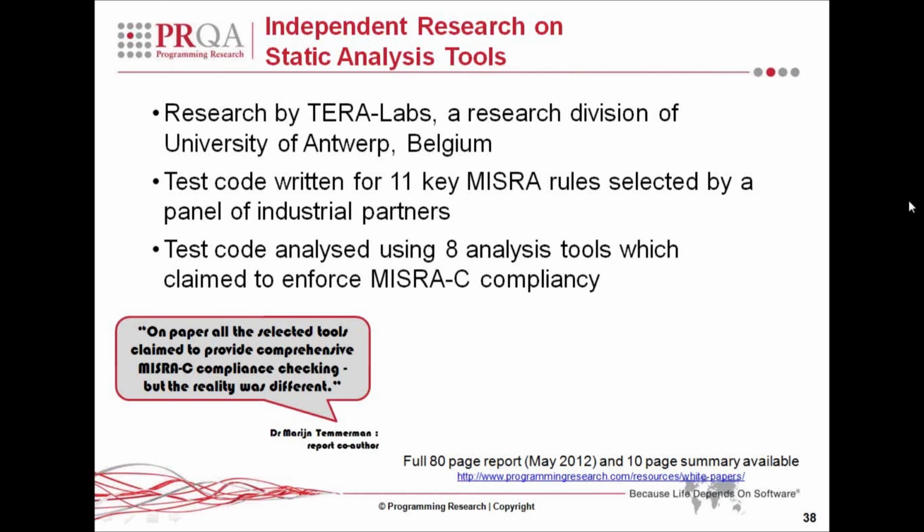They wrote their own test code rather than using the MISRA exemplar suite. They asked a panel of industrial partners, which didn't include any tool vendors, which of the MISRA rules they seem to be key, and they picked 11 of them. And they wrote their own test code, as I said. Now, after they had done their research, there's a quotation here from Marina Temmerman: "On paper, all the selected tools claim to provide comprehensive MISRA-C compliance checking, but the reality was different." And this is something we hear about a lot, that people claim 100% compliance to MISRA-C in a static analysis tool. You can see the full report on our website.